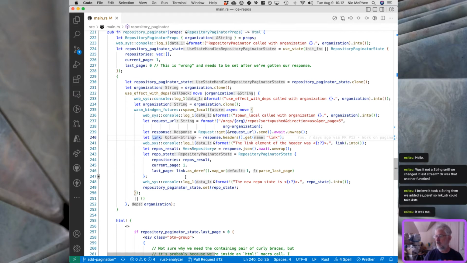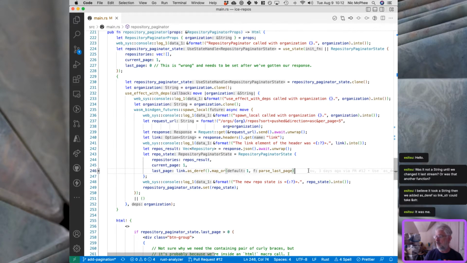It might have even been you, esitsu. So this turned the option string into an option str slice, leaving none alone if there's the none value, and then the map or turns this into a 1 for the last page if there isn't a link. It was you. Good. Thank you.